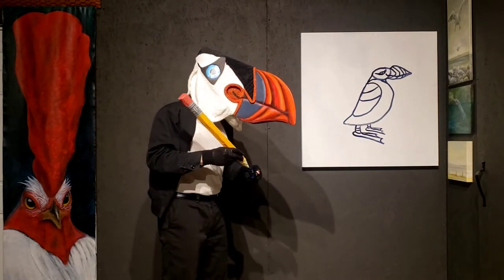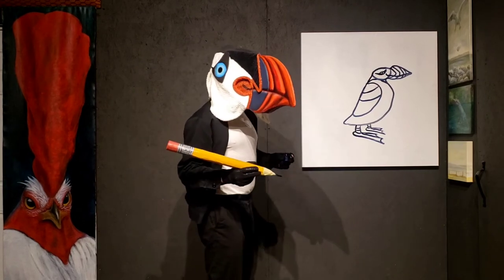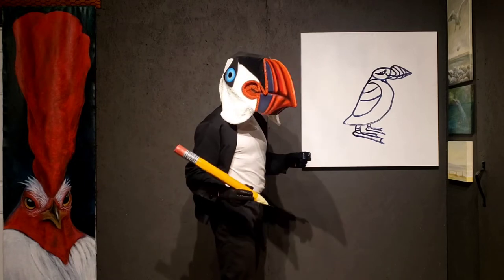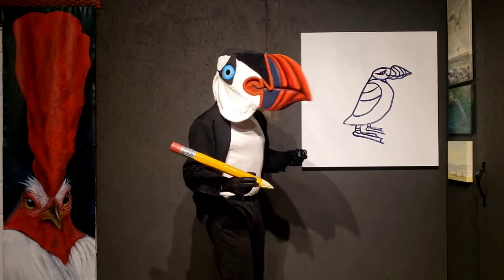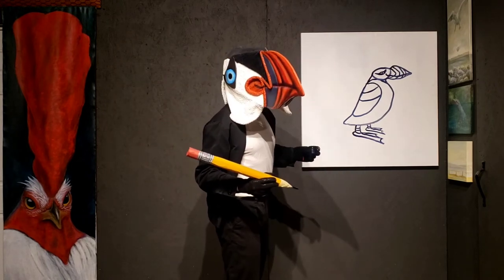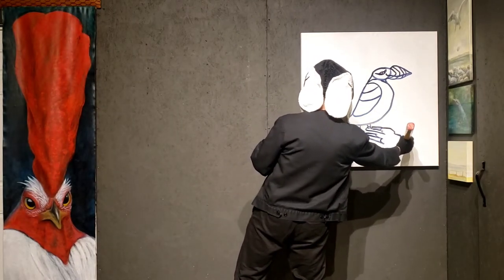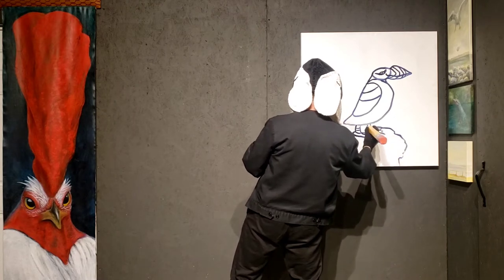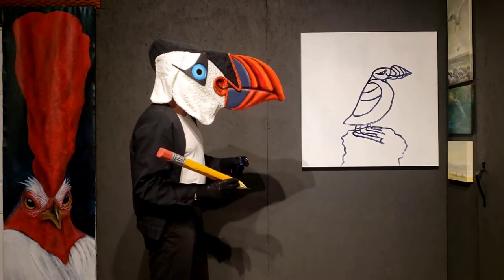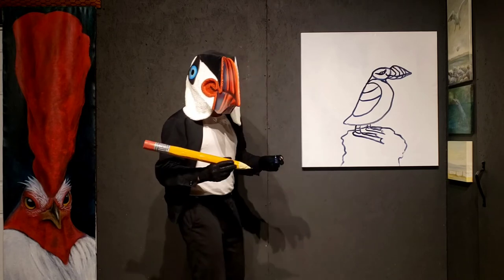You know what? Before we get going too far, this puffin looks like he's floating in the air, right? But did you know that mostly puffins live and hang out on the rocks along the ocean side and along the beaches? And so it's really rugged where they live and not very many people are there. So it's lots and lots of rocks and places to hide and build nests. So in this case, this puffin's gonna be sitting on a rock. Okay, all right, he's looking pretty good. We just have a couple more things to add, and then we're gonna go and do some detail.